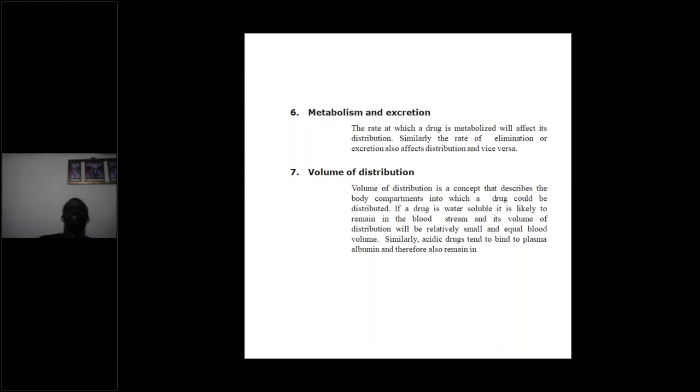If the metabolites of the drugs have a toxic effect, then if they are quickly broken down, a lot of them will be circulating, except they are quickly excreted, okay, through the kidney.